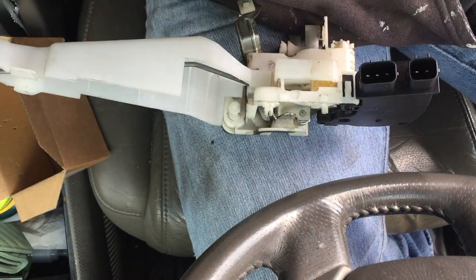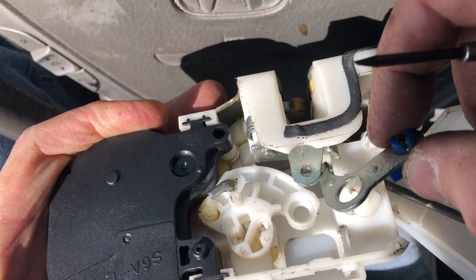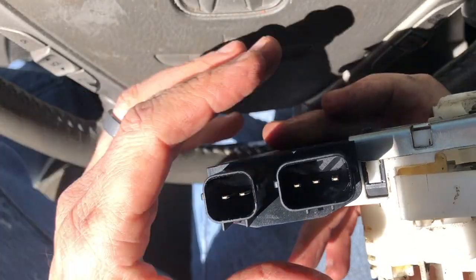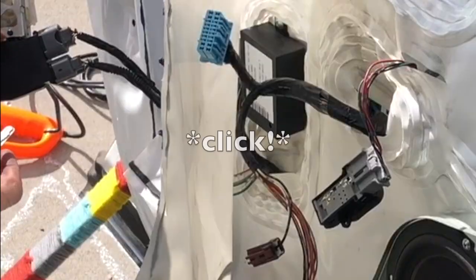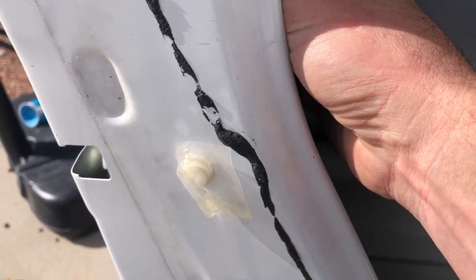Now we can put this metal plate back on. When you took off the metal plate, a small piece may have fallen out — make sure that little nose is behind that little flap before you put it back over. It's advised to plug the connectors back in and try the lock before you get everything back together. I could see that little rod hanging down — the one that goes to the key lock — needs to S-curve into that hole. With it unplugged I got the whole apparatus in, got the rod started, and then as I twist to the right position it ends up exactly where I want it.